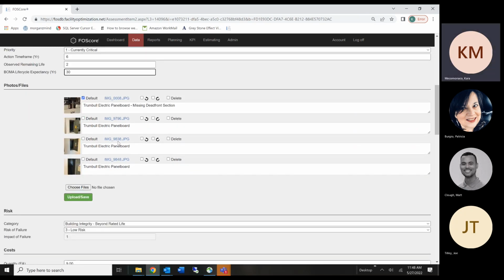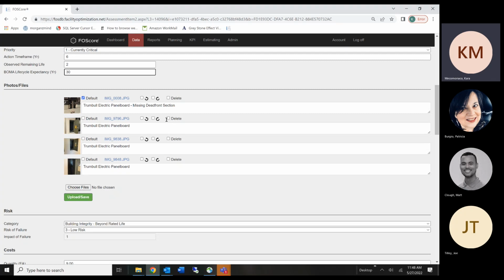Then you get into photos and files. So just like at the building level, you need to select a default photo, and I'll show you where that gets populated. Every assessment item you add, you need to attach some images and put captions for. If something gets uploaded and it's rotated, you can use these rotate checkboxes to make them rotate correctly.